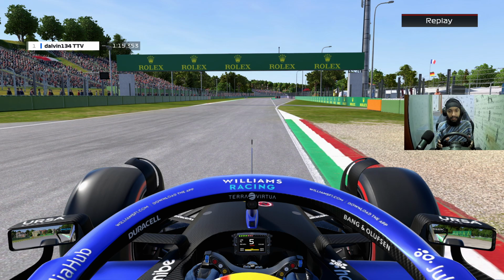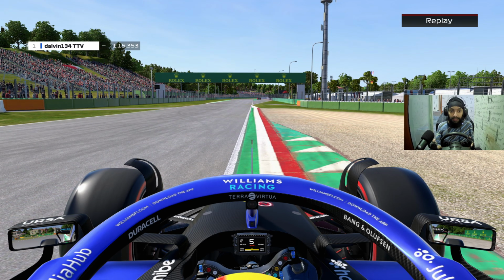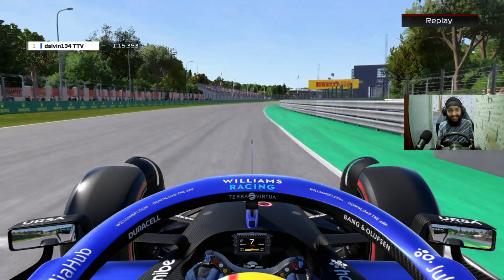Alright, now you can see coming out of the last corner, usually you want to be taking the same line that you're doing when you're ending your lap. And I'll come to that as well at the end of this lap, how to start a lap. Now that the replay is already showing us on the pit straight, let's just go here. If you want to gain a few more thousandths, you can always go a bit to the left and then cut back into the right, but you're probably only going to gain about 4 or 5 thousandths. Unless it's that close in your league, then you might want to go for it. Otherwise, stay straight, you should be good.